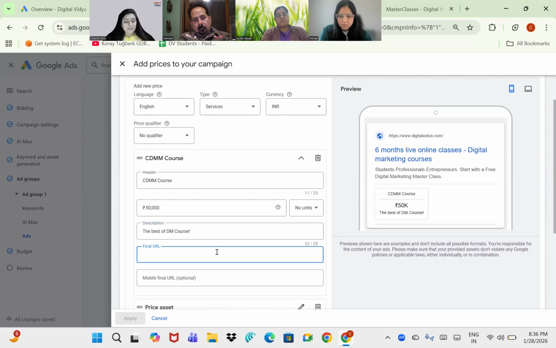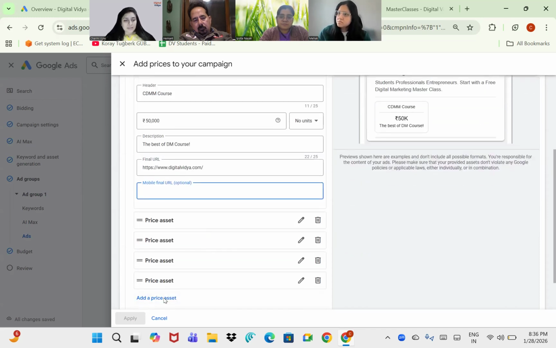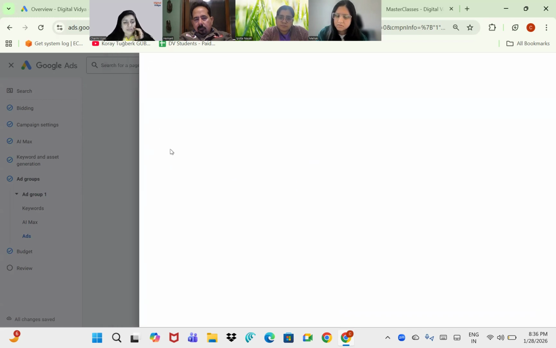The final URL. If you have a mobile URL, then okay. And then apply. Okay. So you can make one of this and then it looks like this and then you can apply. Okay. This is the price to your campaign. So if you have a very competitive price, you can always show the price over there. Only if you have a competitive price, otherwise you do not use this particular extension. Okay.